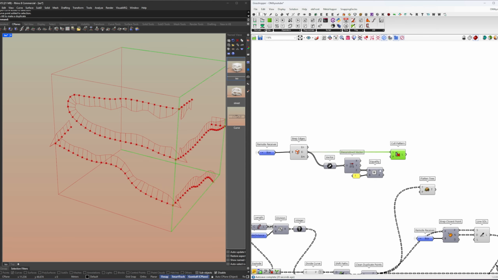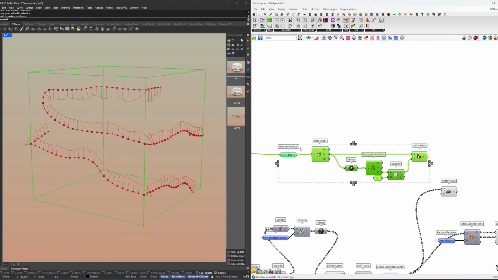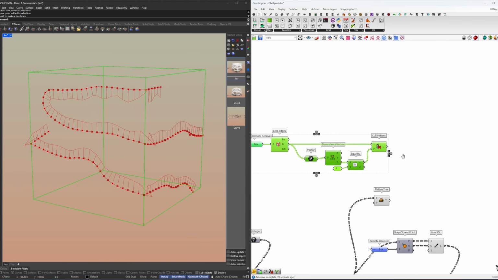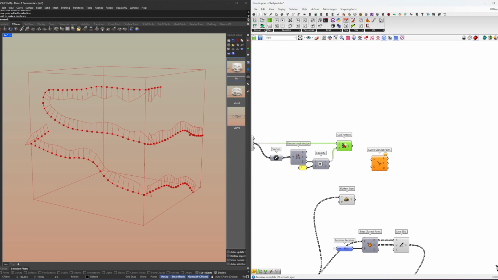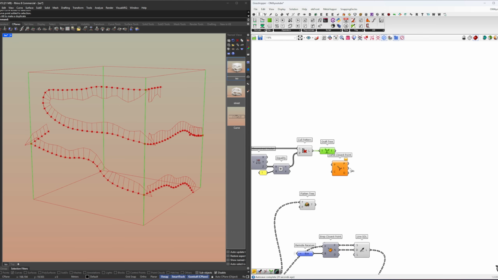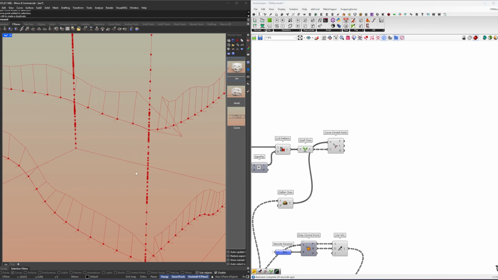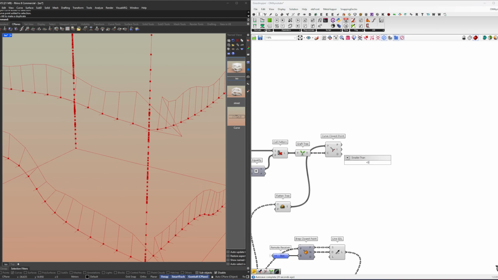Yeah, so we're gonna call, and if we do that, then we end up with the vertical curves. That's exactly what we want. So then we're gonna check curve closest point, right? So this one we want to graph at the moment because we want to see for each curve if there's a point nearby. So these are my curves and these are all the points. And if the distance is smaller than 0.001, I want to call it.